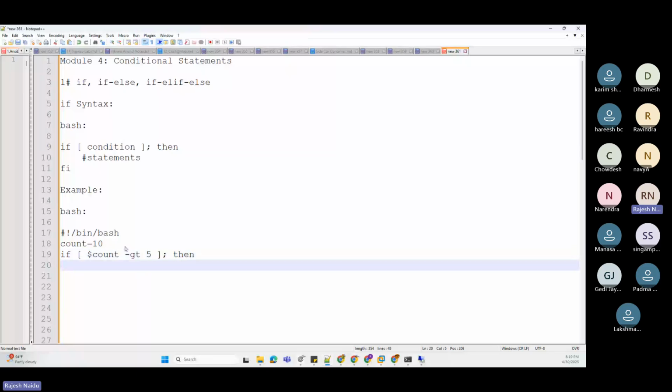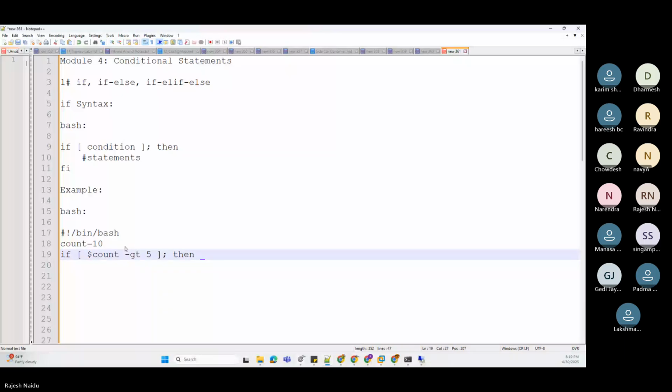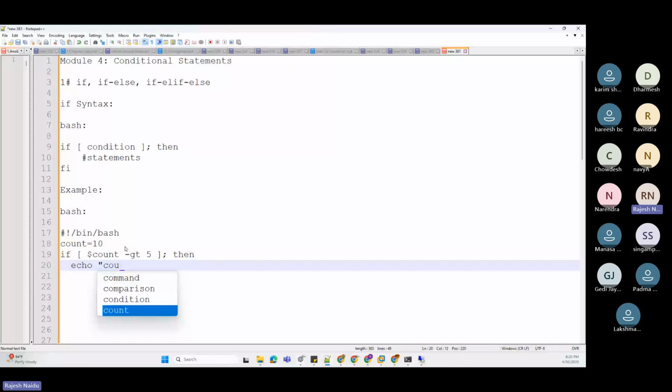Suppose I write the value echo "count is greater than 5". This message will print.